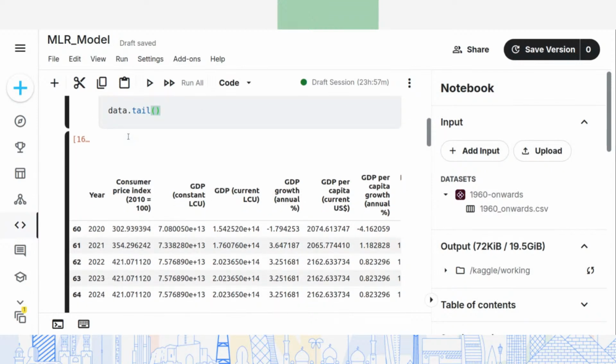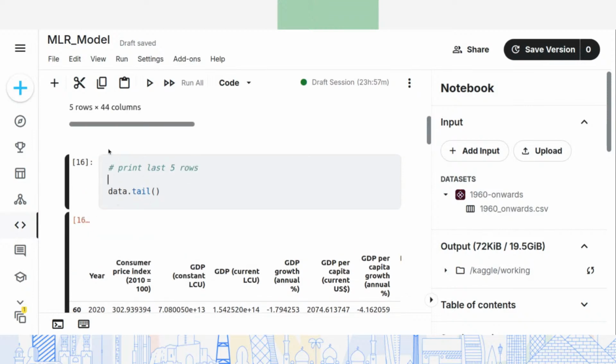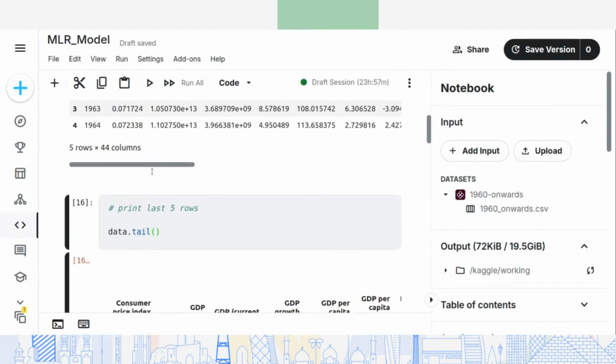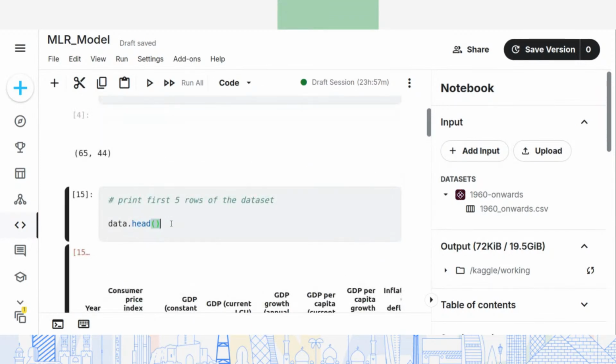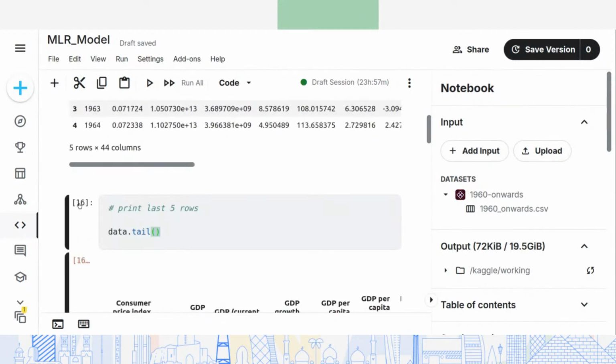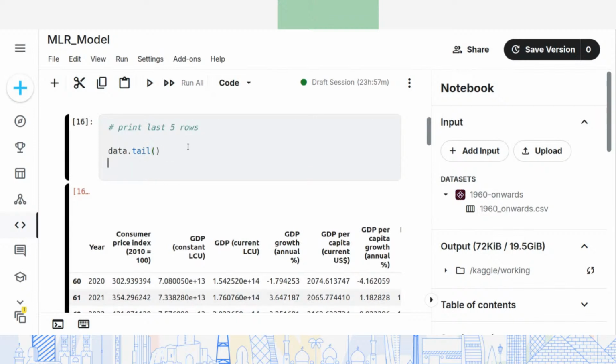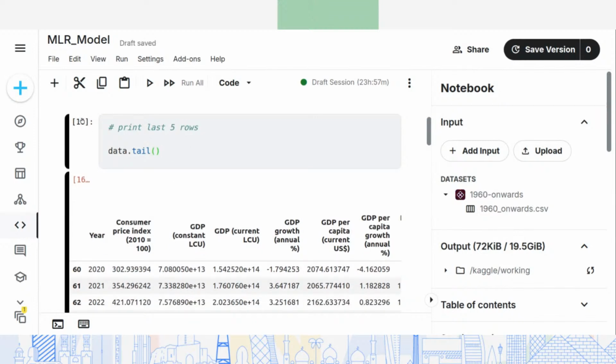Here we can print the last year. We can run it. Normally it should run, but no. Why is it not just running here?